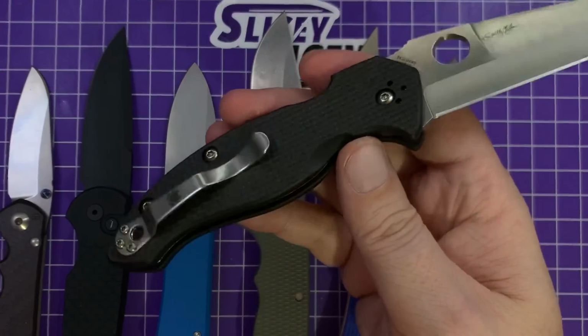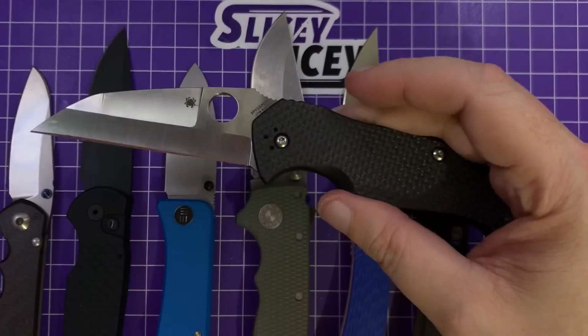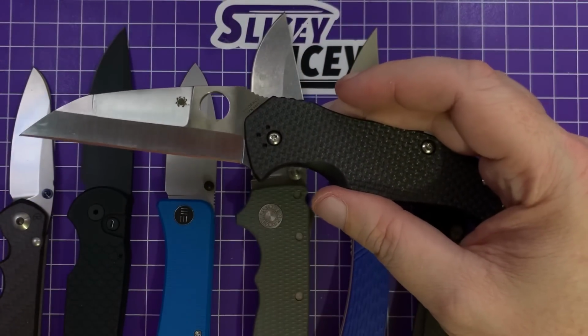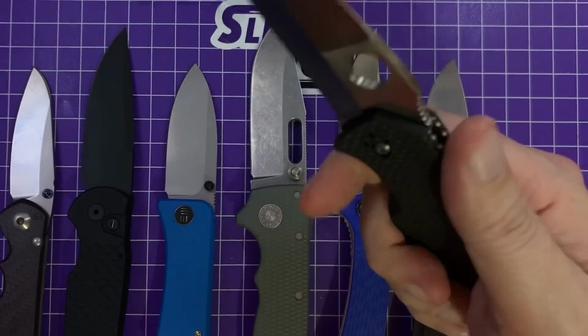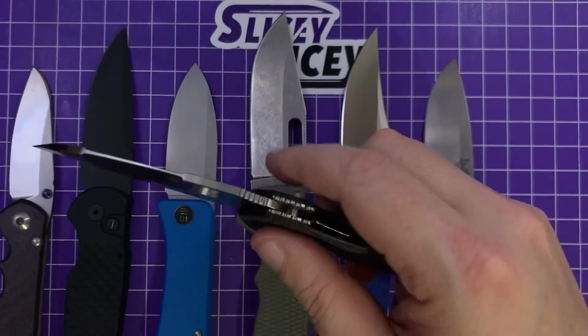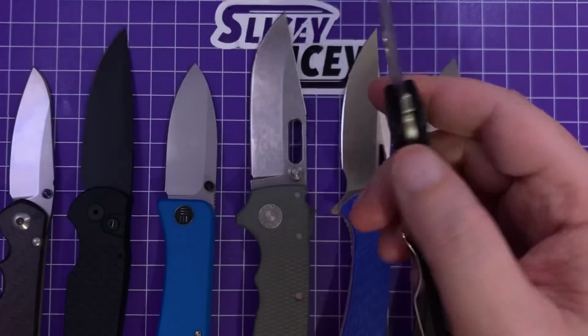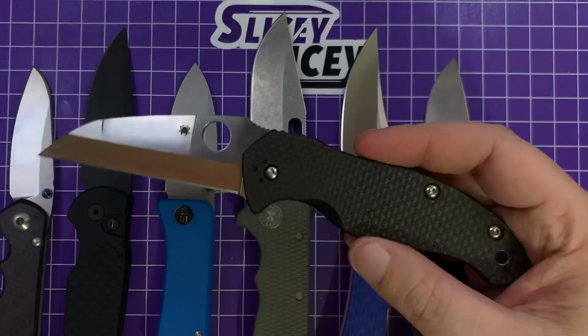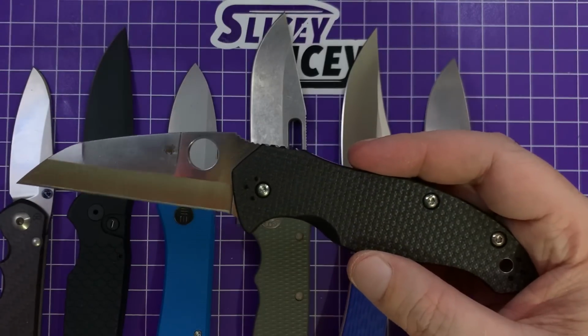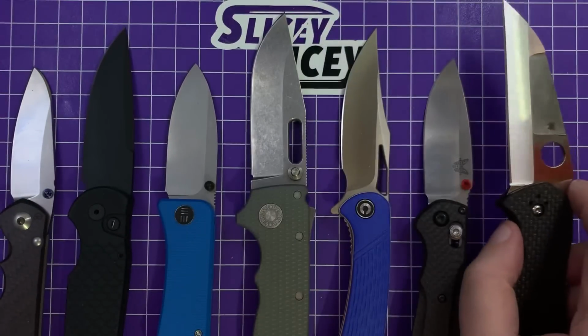Action is excellent, as you saw. It is 4-way carry, all those things. I think this is the best knife Spyderco made this year. I'm really enjoying it. Was not expecting to. Totally thought it was going to be a buy, review, and release situation, and it isn't. This one's definitely a keeper for me. It's actually going to be in another video that will be tomorrow or early next week. You'll see it in another video coming up.